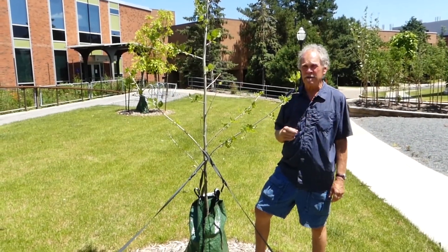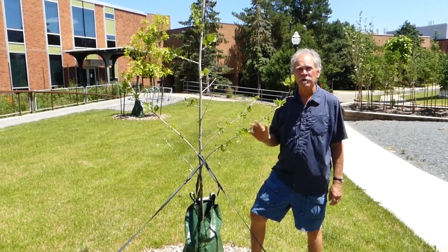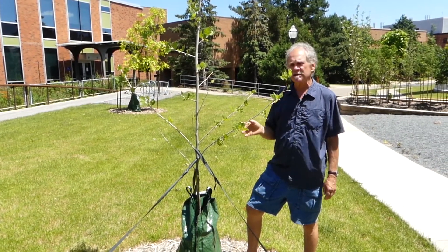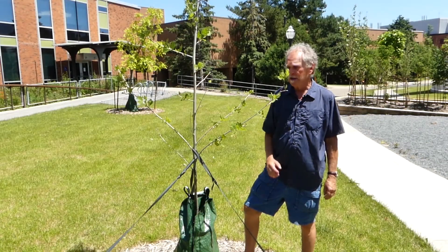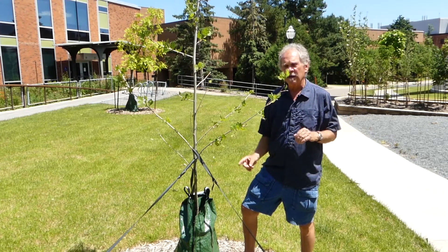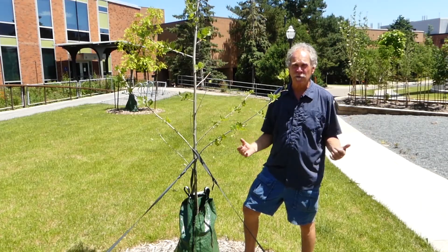We just left a smaller tree that needed one stake to pull it out of its lean. Now we're looking at a newly planted bare-rooted tree right out of a gravel bed. Sometimes they can be a little bit unstable. In this case, they decided to put three stakes on it with three attachments, and instead of stakes they used more of a guying system. A stake is driven into the ground coming up about this high with a point of attachment. With a guy, the attachments go down to the ground to low stakes driven in. Six one, half dozen the other — they both work well. The guying system works really well for big trees with a lot of wind sail.